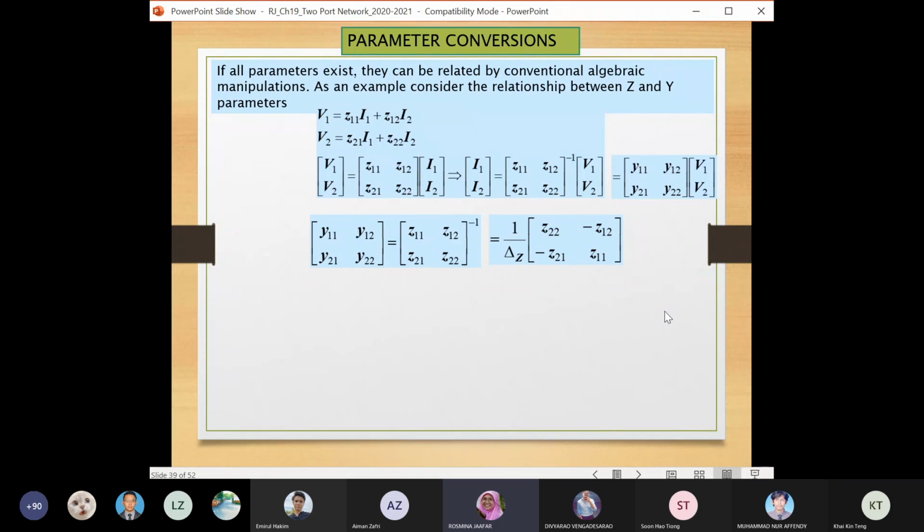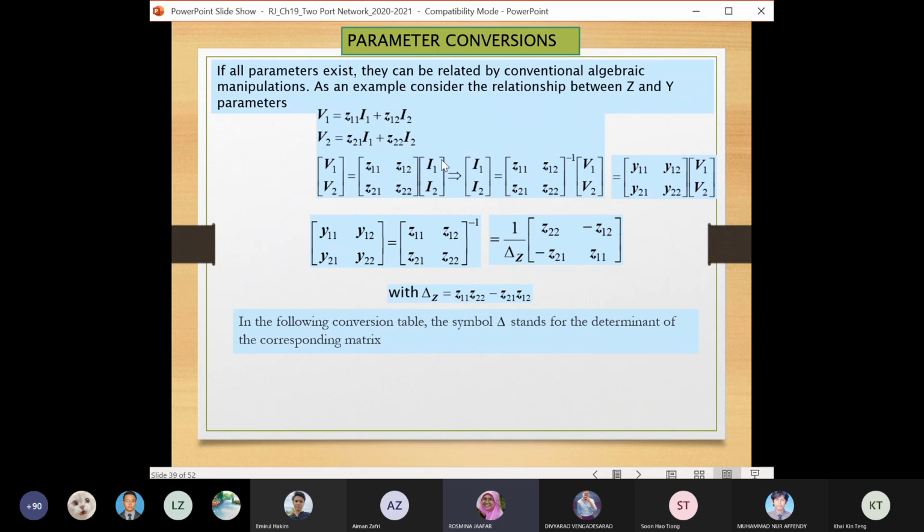This is only for manual calculation. But using your scientific calculator, you can obtain the value of this matrix itself without knowing the determinant. Delta Z is the determinant. But for the sake of calculating conversion, you still have to obtain the adjoint. Where the determinant delta Z is simply the difference between the product of Z11 multiplied by Z22 minus Z21 times Z12. You multiply the first and the fourth entry minus the diagonal. So it's always cross over. So that is the determinant.